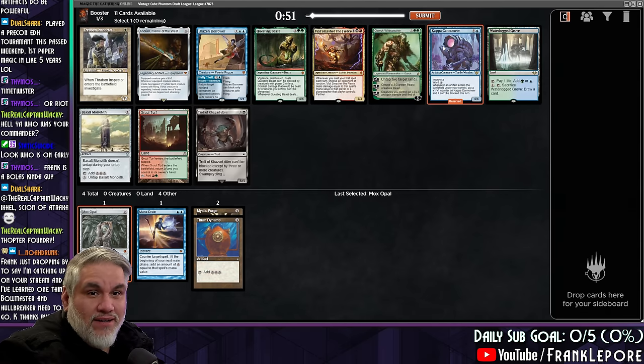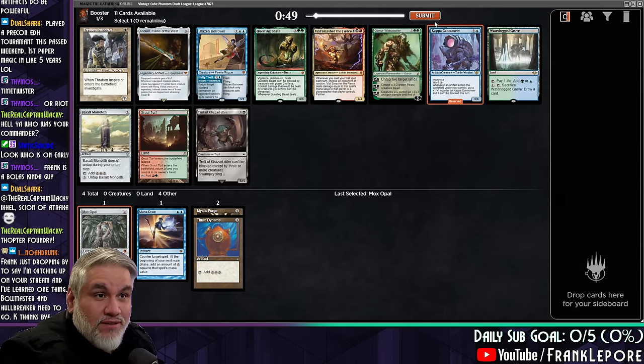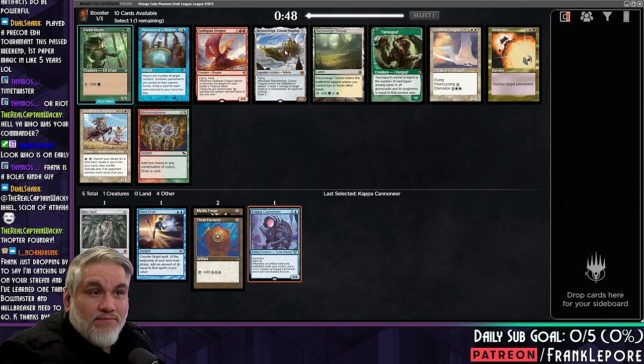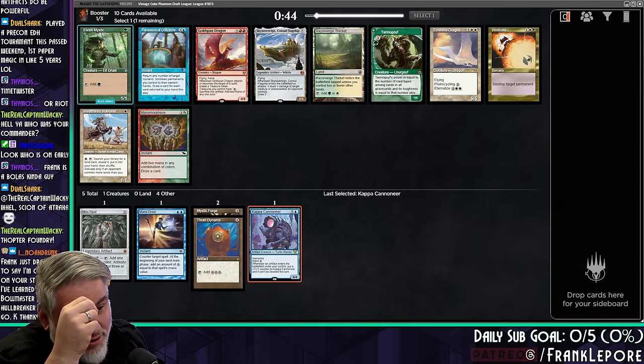Oh, Kappa Cannoneer. Yeah, that's a finisher for sure. That's a guy. That's a meatball. If Brazen Bar or Basalt Monolith come back, I'd be cool with that. Sky Sovereign is a colorless card.